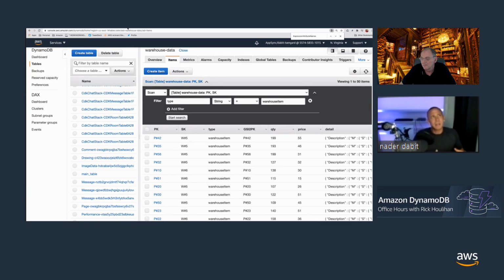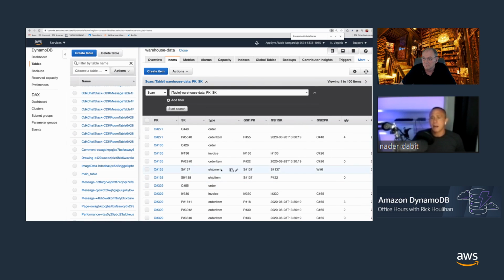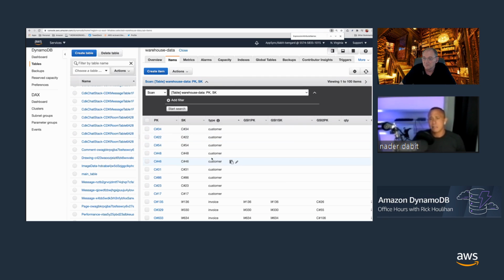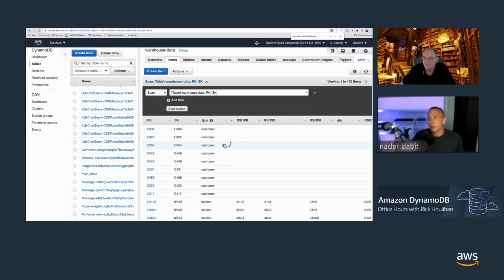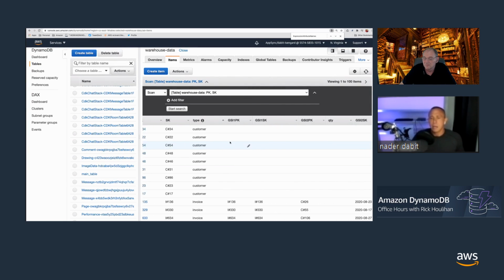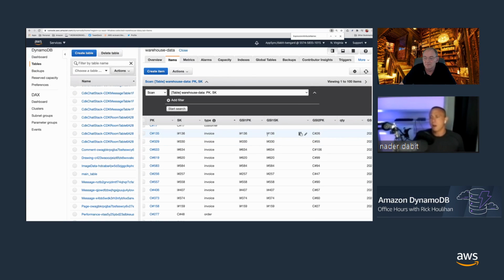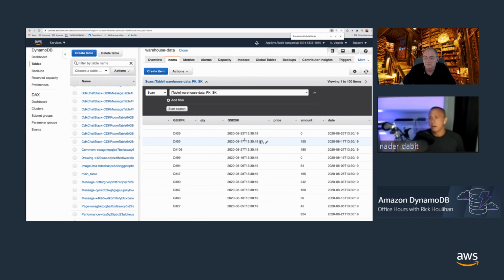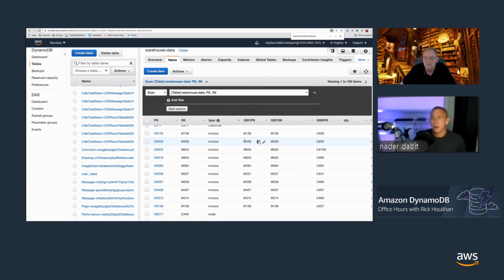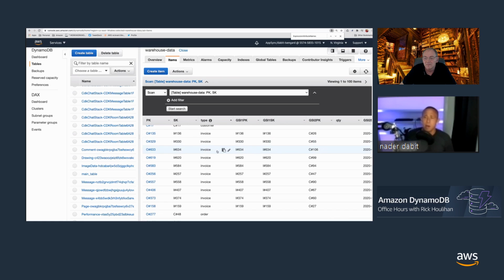Well, essentially what we're going to be doing is looking at the different items, or the types really, that are available in our database. So if we just do a scan and get the first 100 items, and maybe organize these by type, we'll see that we have a type of customer. The type of customer doesn't really have any other metadata that I can tell. The type of invoice has an amount and a date, and then we have a couple of ways that we're going to be accessing this with a couple of different keys. So we have the primary key and the sort key. We also have GSI1 and GSI2.